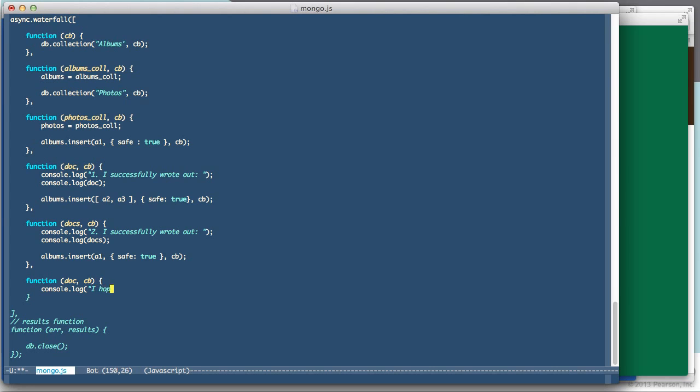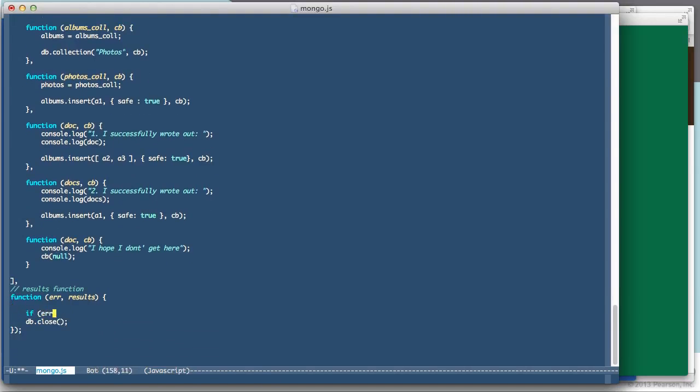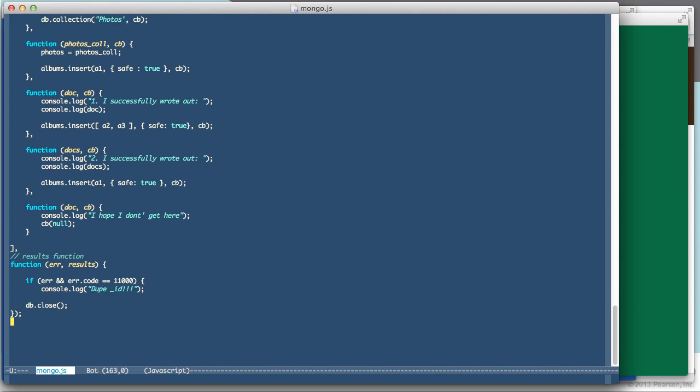I hope I don't get here. I'm expecting bad things to happen. So here I'm saying if code equals 11,000, let's say console.log dupe ID, because let's stick with consistent terminology.